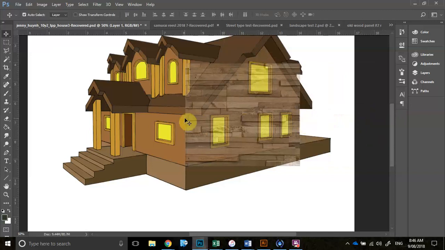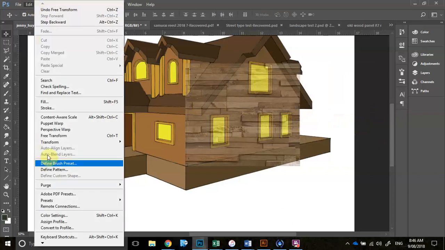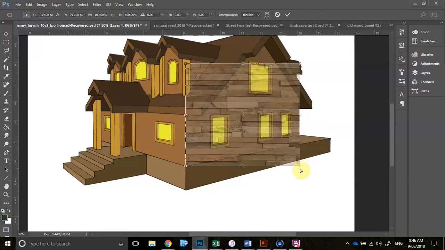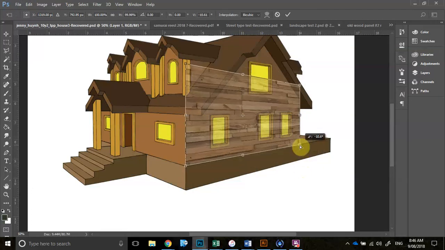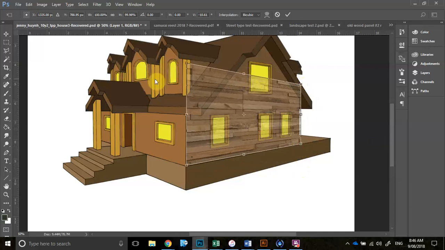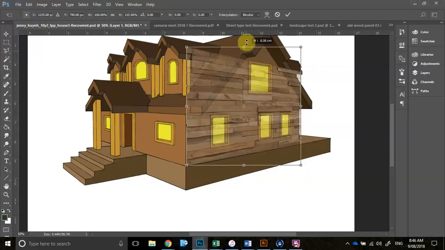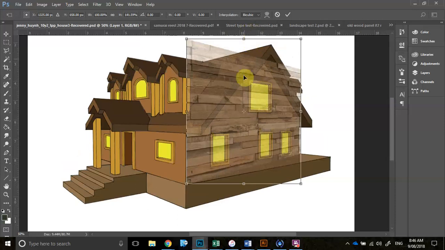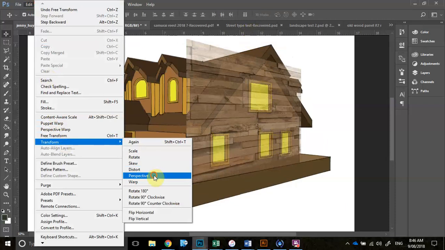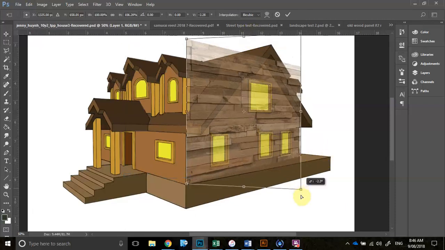Now I can see it's not in alignment. The good thing about Photoshop these days is it has this perspective tool here, so now I can stretch this and it's going to fit. It would probably be best for me, and I need to press enter to do this, to go back and press Control T as a shortcut to editing, drag it all the way up, and press enter.